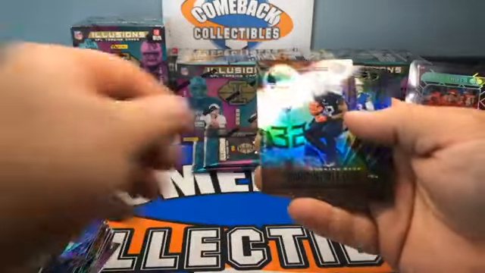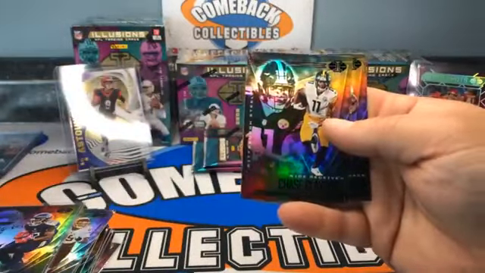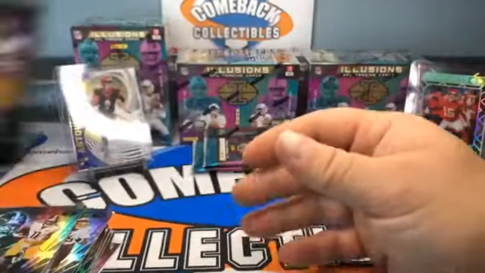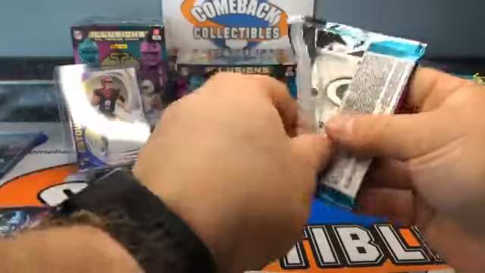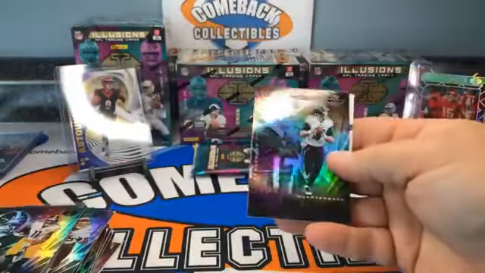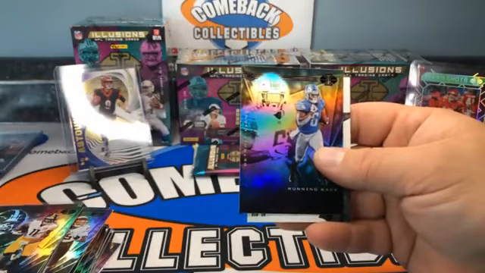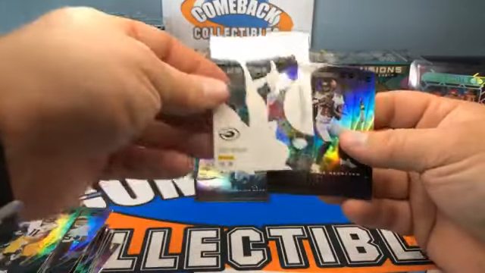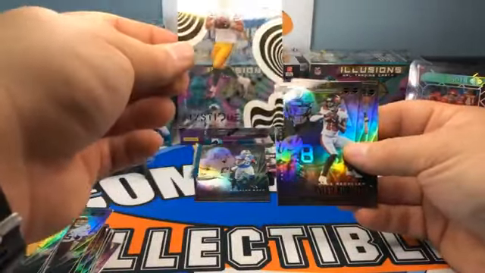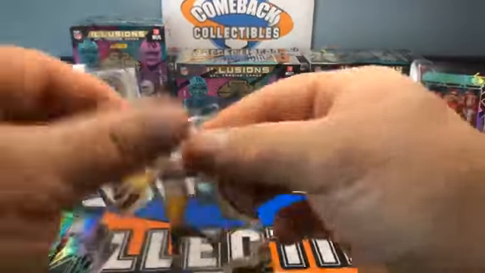All right, Darius Slayton, Darrynton Evans, Josh Allen, Dalvin Cook. There's Chase Claypool again, and another Steeler, James Conner. Ryan Tannehill, Teddy Bridgewater, DeAndre Swift, and a Jordan Love Mystique right behind him there. Tyler Johnson and Aaron Rodgers.